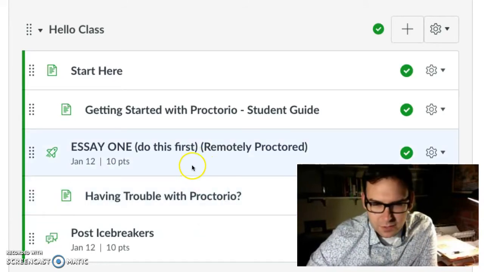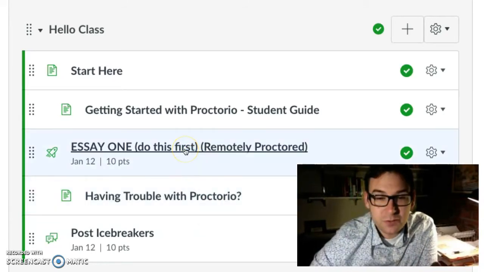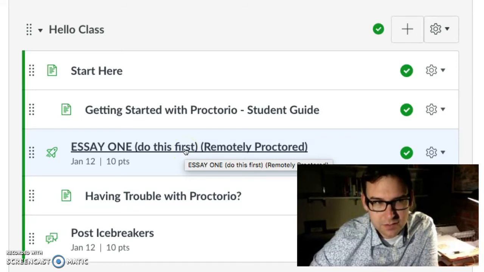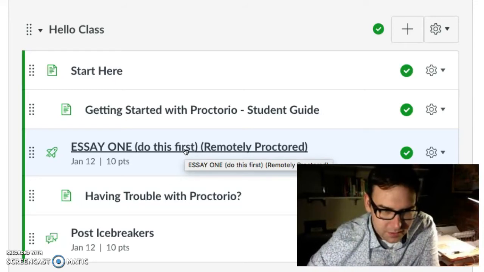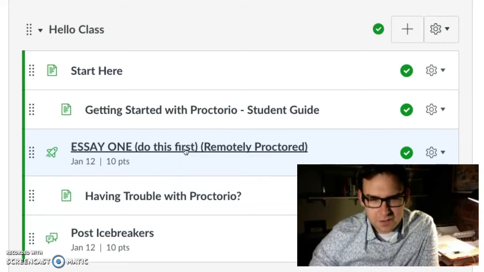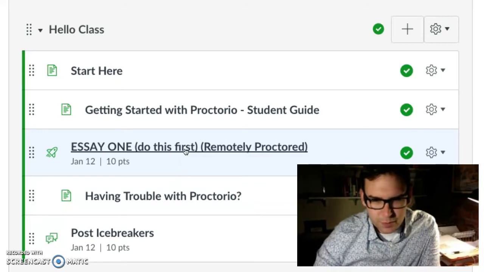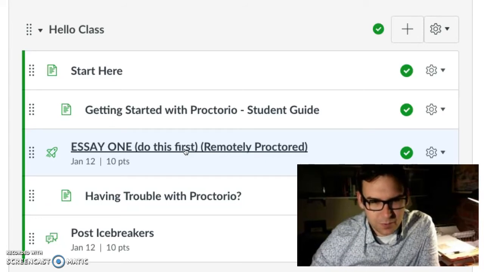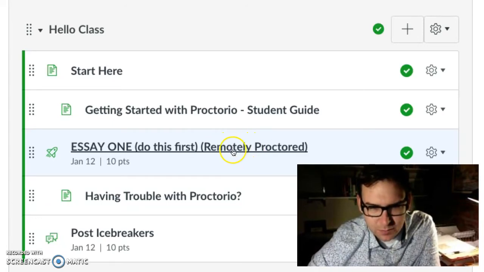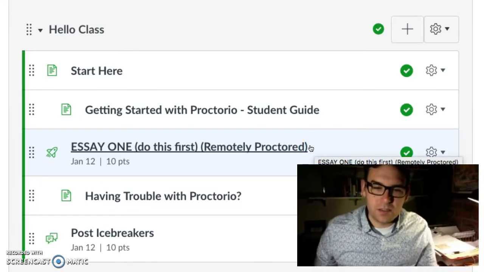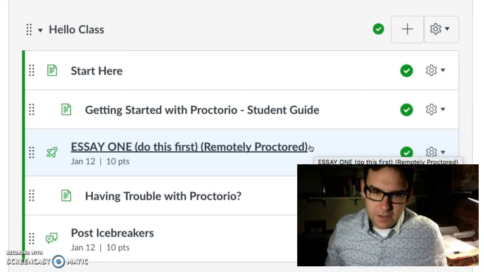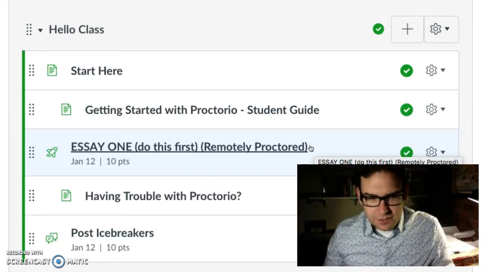You have to have, so a couple things to do Proctorio. You have to use Google Chrome, so that's your internet browser. So instead of using Firefox or Safari or something like that, you have to use Google Chrome whenever you're doing proctored exams. Maybe you hate Google Chrome, you don't have to use it all the time. In this class, you can use pretty much any browser you want, except when doing Proctorio proctored exams. You're going to have to use Google Chrome. And then you have to make sure that you have installed the Proctorio app on your Google Chrome. So make sure you've done all that, and then try to take this quiz.